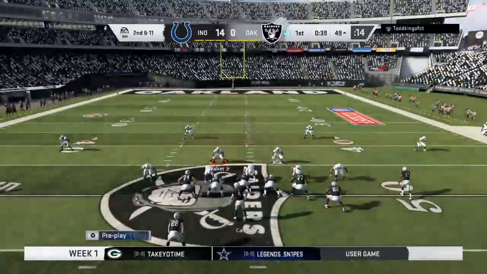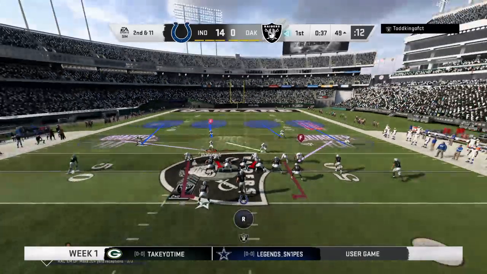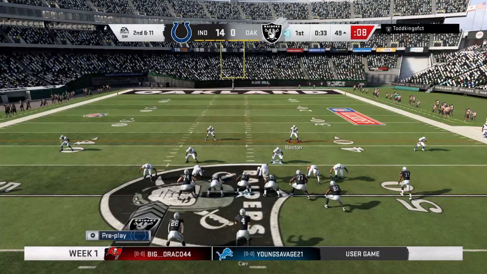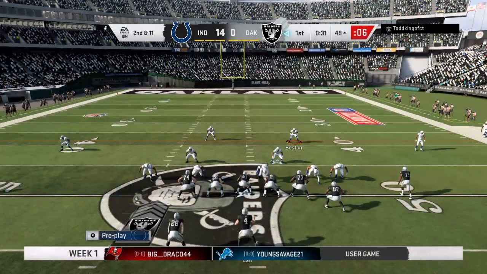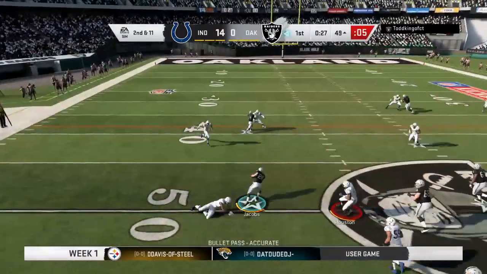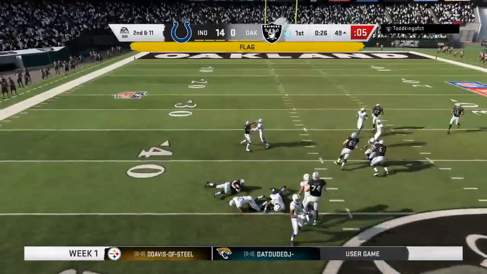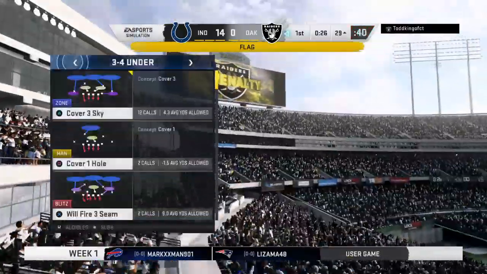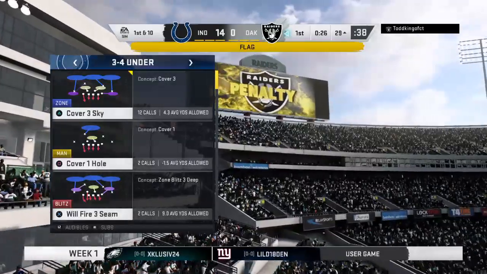The sack cost him only a yard. It's 2nd and 11. Switch. Right and run. Throwing now is Carr. Throw left side complete. It's Jacobs, and he's going to be brought down by the face mask. Here come the flags. This is going to get him a first down.